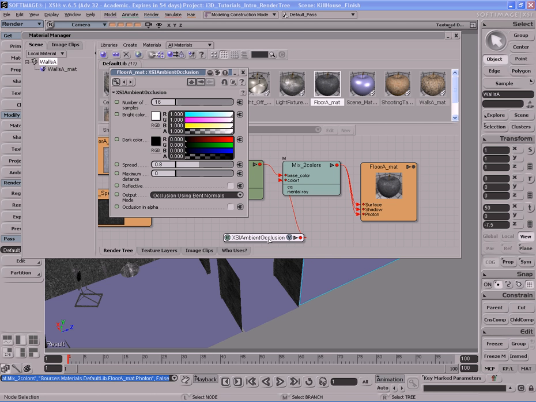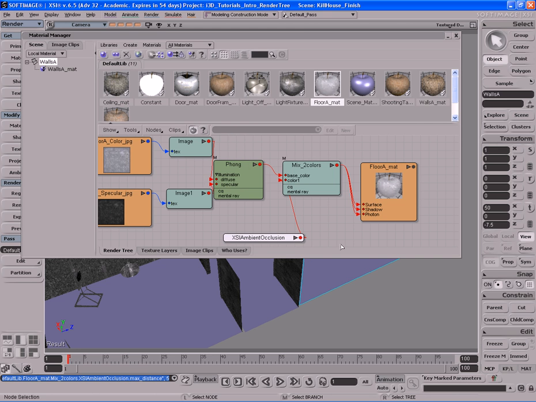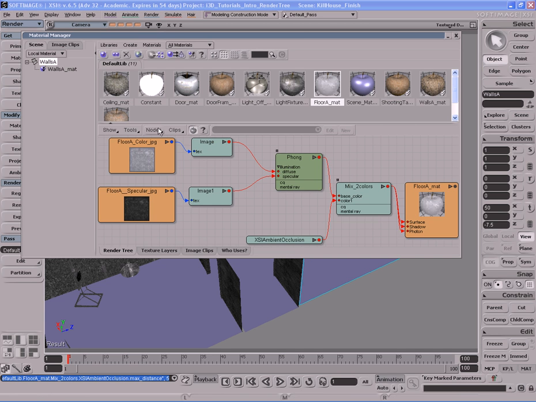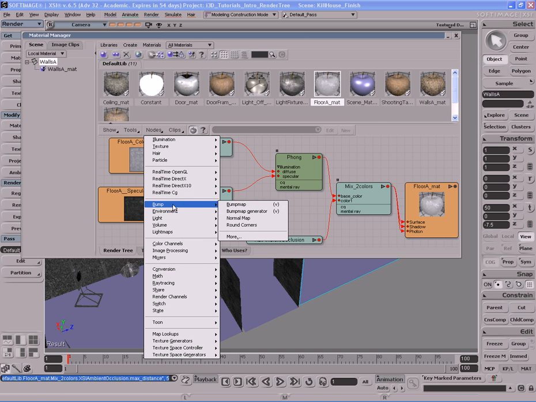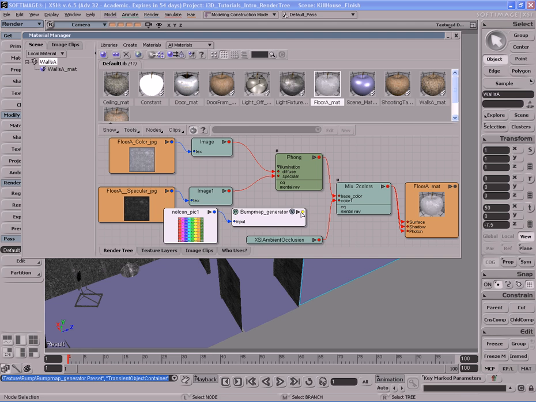Now, for the ambient occlusion, we want the distance again to be set to 5. So let's set that to 5. That's what it's looking like so far, which is not too great. What we want to do now is bring up a bump map generator. So let's go to bump map generator, and let's plug this into the bump slot here.